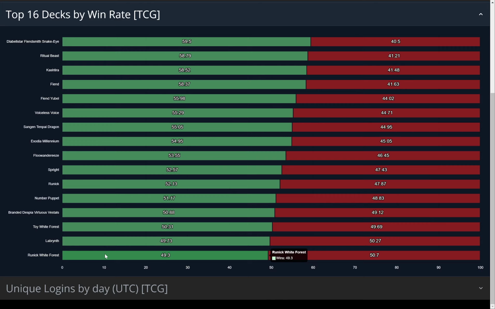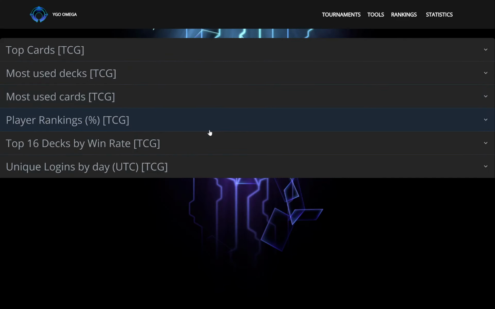So I feel like decks like Sprite, for example, or Runic Stun are a lot more forgiving, and it makes sense that they would have higher win rates in aggregate data. But I feel like at the higher level of gameplay, this would probably have a higher MMR gameplay. This would have a higher win rate than some other variants of the deck. So that's my opinion on that.